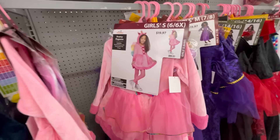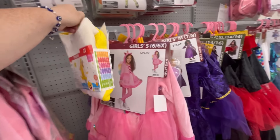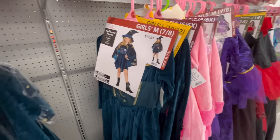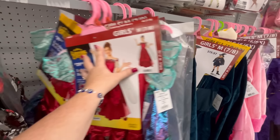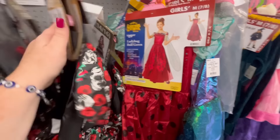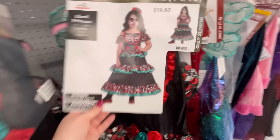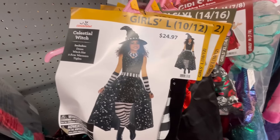A pretty Pegasus — that's kind of unique. If you have any pink girlies — this is a little Baby Shark. More witches — I love that one because it kind of gives you like a celestial vibe, which I love. It's almost like a teal, a really dark dark teal, but just really pretty. Ladybug ball gown — actually really pretty too. My favorite for the little girls was this one right here — it's like a Day of the Dead inspired outfit. The layers and colors were just really gorgeous, and it even comes with a little headpiece for $19.97.